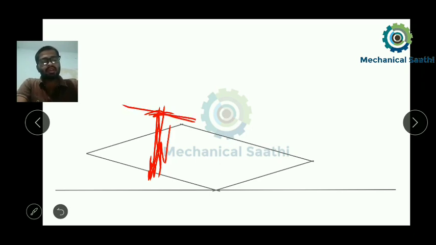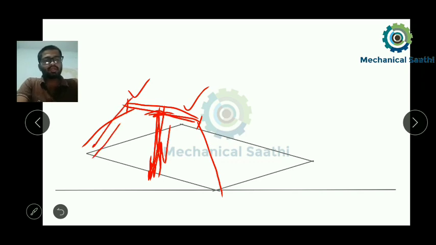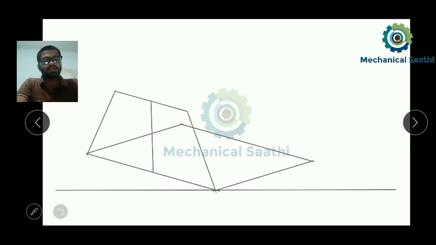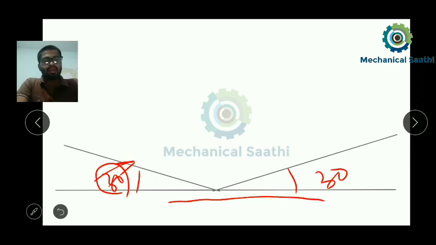Here we can draw a line, so that should be 40 mm. So we can take 20 mm this side and 20 mm on this side. So we can draw this line and connect here to here. So this figure we can get. Let us see that figure over here. So this figure we can get. So let us move to the drawing again.